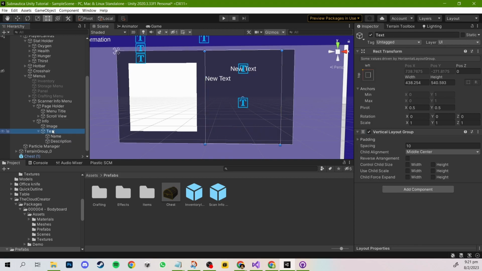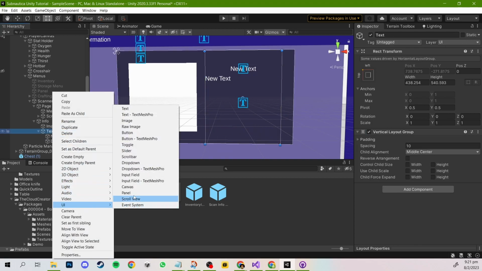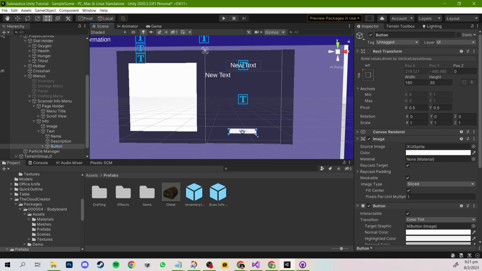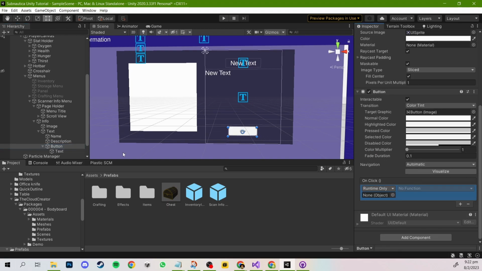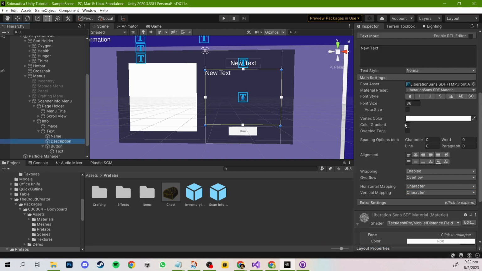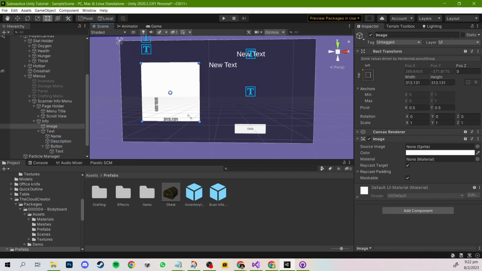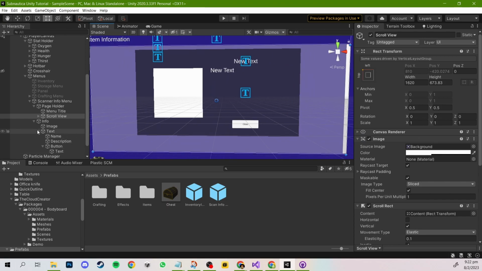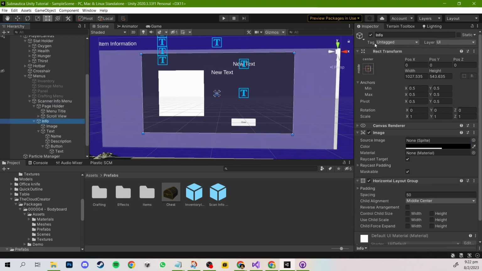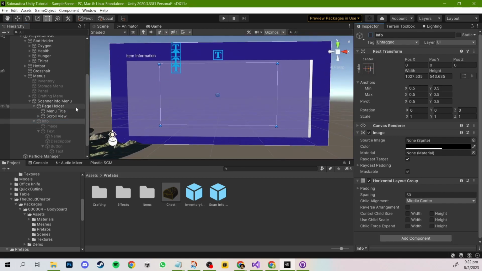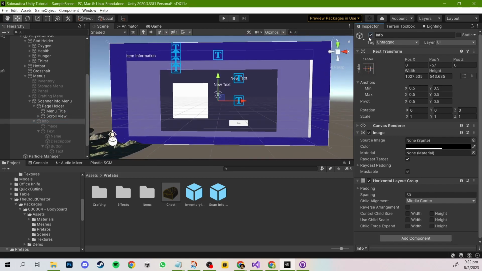Then we'll add one more thing, a button. This button will be used to close this menu. On click, we'll just deactivate info. With that, that's the info menu. I'm going to disable it, and we'll re-enable it whenever we need it.